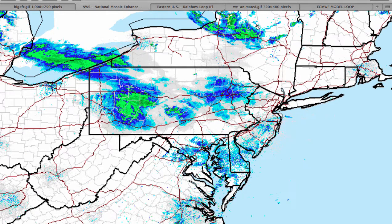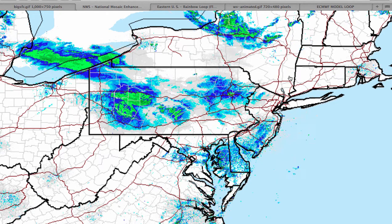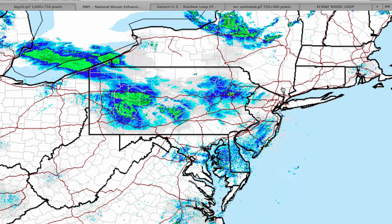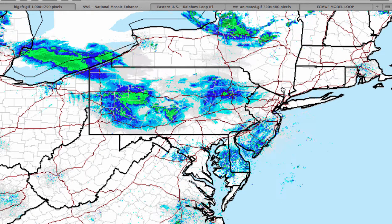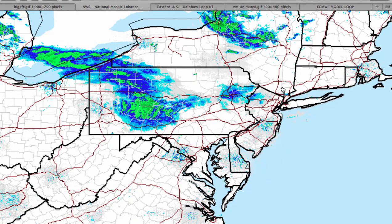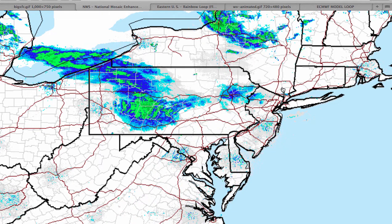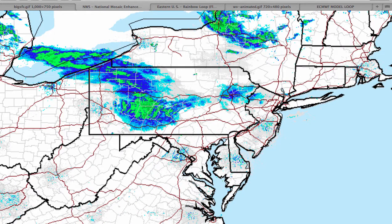And we now have another band of showers that is moving through the Mohawk River Valley that will approach portions of northwestern Connecticut and the southern and central Hudson River Valleys. So overall, again, variable cloud cover with a threat for a few isolated showers. Temperatures today will rise into the mid to upper 60s for highs, and then pretty much fall back off into the mid 40s for lows by tomorrow morning.